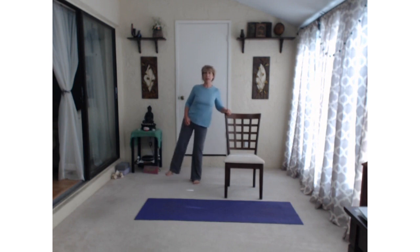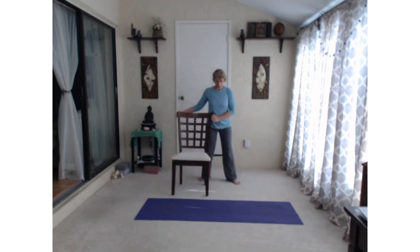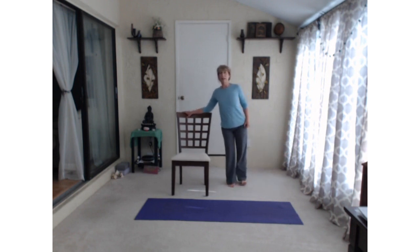So this would be 3, 4, 5, 6, 7, 8, 9, and 10. All right. Let's go to the other side so that we can do that other side leg. So bring the leg out and back in.